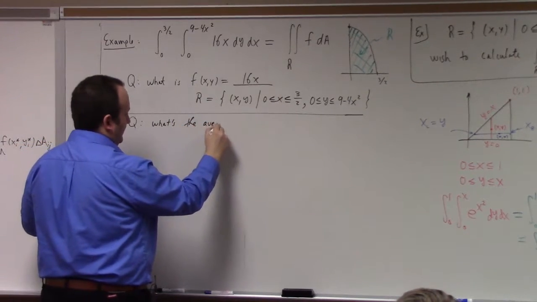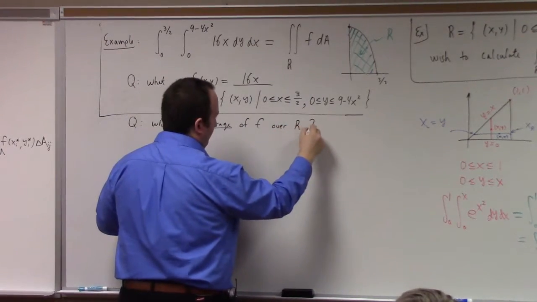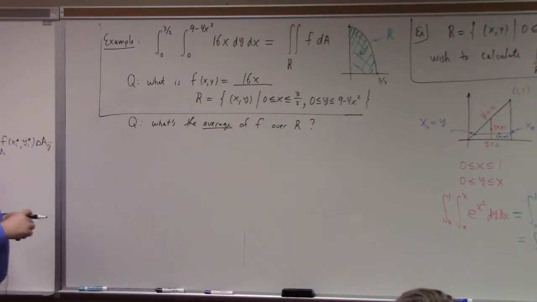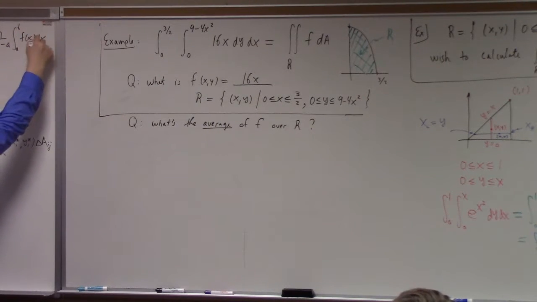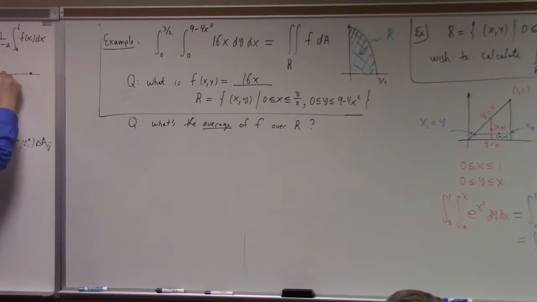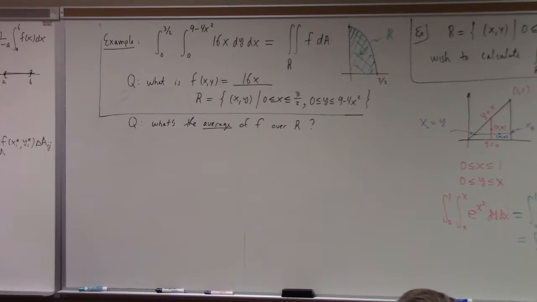But we can also define, so my follow-up question is, what's the average of f over R? Do you guys remember what the definition of the average was of a function over, like, a line integral? F average before was 1 over b minus a, right, integral from a to b of f of x dx, that's the average of f over some closed interval if we have a one-dimensional problem. Remember that? So do you just do that twice? But it's not a rectangle. Just integrate where you replace f with g where g equals 1, and then divide by that.